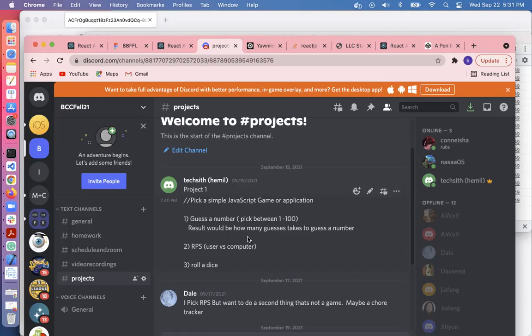Okay, Jiyoon wants to build a calculator? Yeah, you can build a calculator. As I said, there is no restriction. You can pick your own or pick something from here. This is the first project, a simple one. But you need to define what kind of calculator you want to build. It's just kind of simple, I guess, the accountant's calculator, I'm assuming, right? With a bunch of keys and plus, minus, clear, and those. Okay, cool. That sounds good.